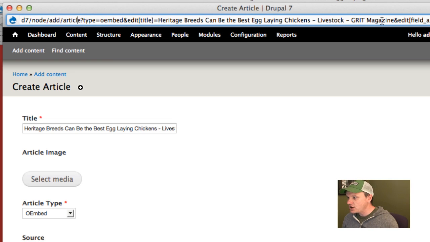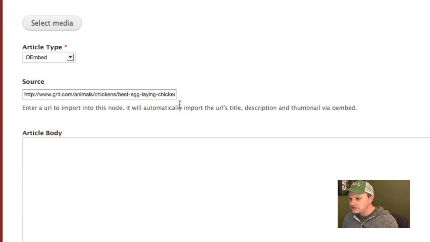Prepopulate module knows to go in there, grab stuff out of it, and populate fields. It knows to grab the title and populate it in the title, and it's currently grabbing the source, and all of this stuff is laid out in that bookmarklet, and it grabs the source and puts it in my source page. And so I can save this.